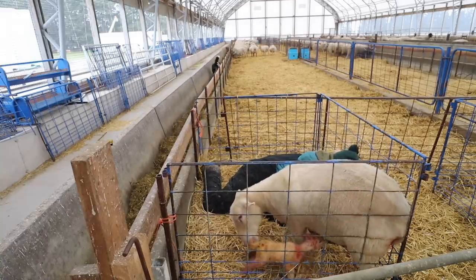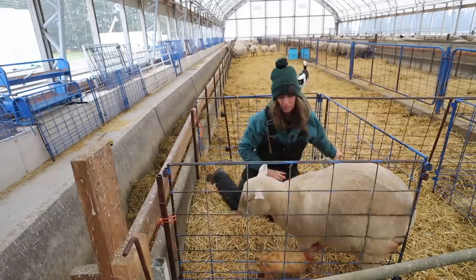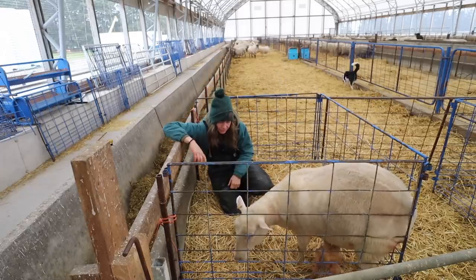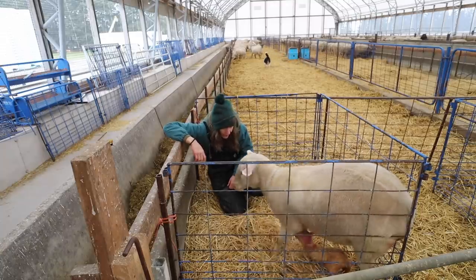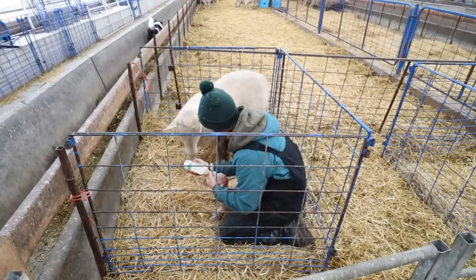You do not have another. Okay, she's got a little bit of milk. She has not really bloomed yet, so I'm thinking this is a preemie. So I am gonna supplement this lamb until hopefully her hormones start working and she gets an udder. You need an udder, you have no milk. I'm gonna be your new best friend for a little while.